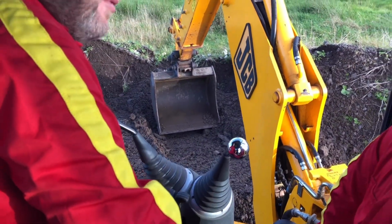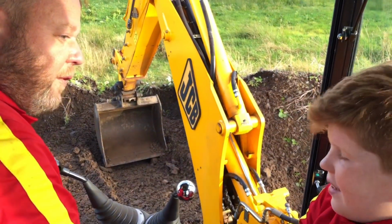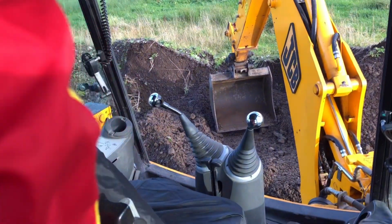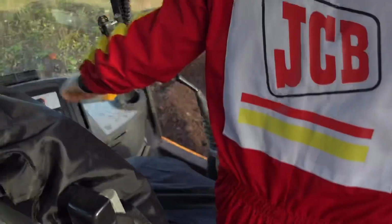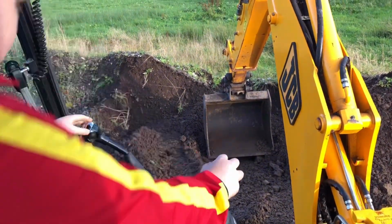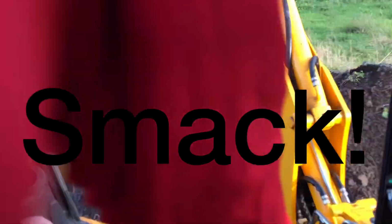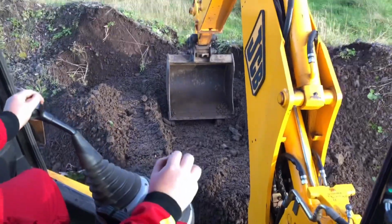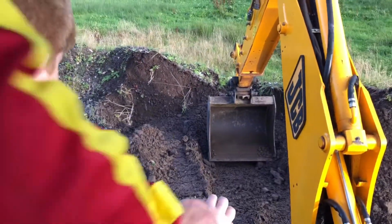Okay, Quintin, did you enjoy watching that? Yeah. You ready to have a go yourself? Yes. Right, I'll give you a hand. Right, you jump up and we'll swap seats. Okay. How's that, Finn? Good, we'll move the seat forward for you a bit. Yeah. Okay. Right, I'll start you off. Ready to be a JCB driver?